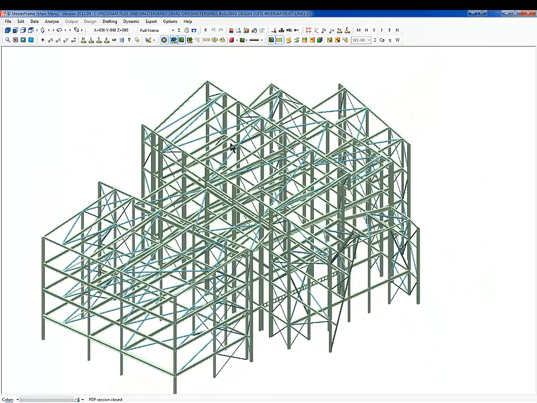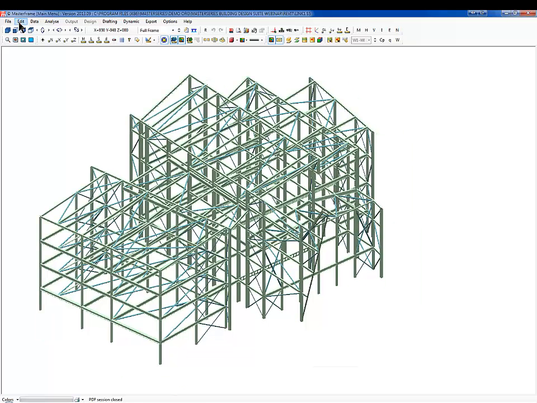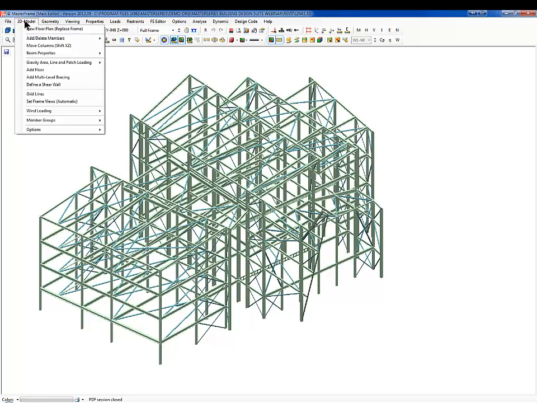So let's put some loading into this. So come into Edit, and it's as good a point as ever to start the next part of the Model Manager. And for those who are learning the system or want a refresher, we normally just walk down through this list of options. Now, I will probably skip one or two of them as we go along. We've already added in members in a different example, so we've already got our columns and our properties. I'm straight down into gravity area loading.